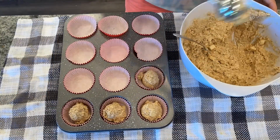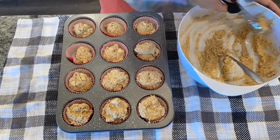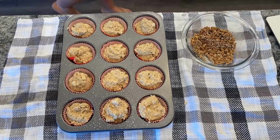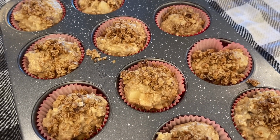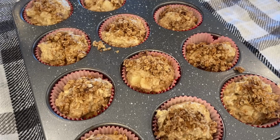Now this recipe makes 12 muffins. I did decide to use muffin cups for mine. You just want to fill them. It said 3/4 of the way full. It was almost completely full. And then top them with that streusel topping. And we're going to bake these at 400 degrees for about 15 minutes.